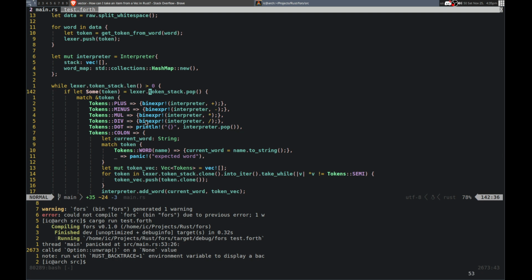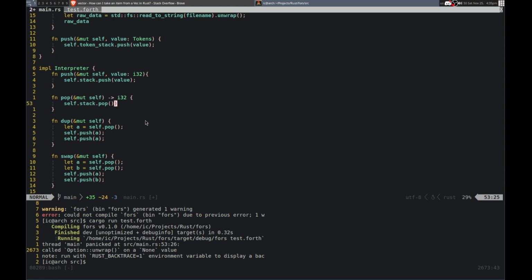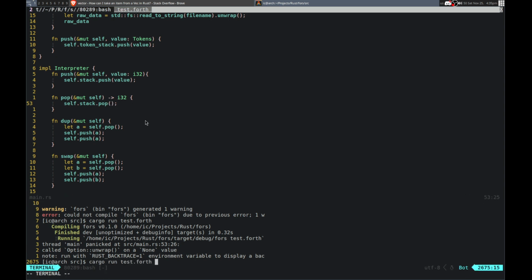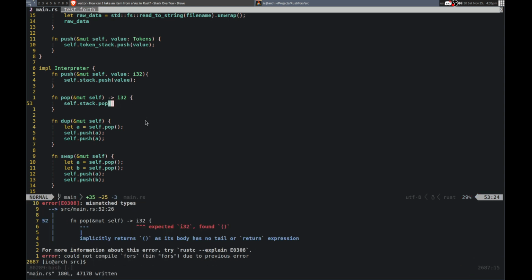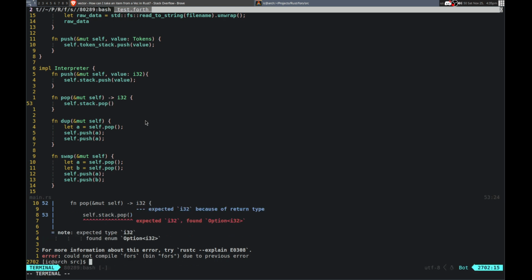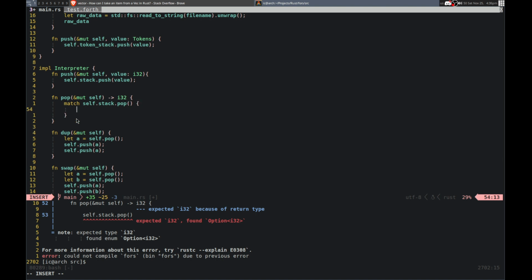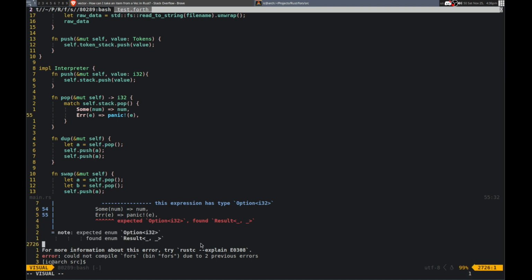Okay, so unwrap on a none value. So does it not want me to do that? Yeah, no, because we do want to return that. So then it's Option. But that probably won't work.